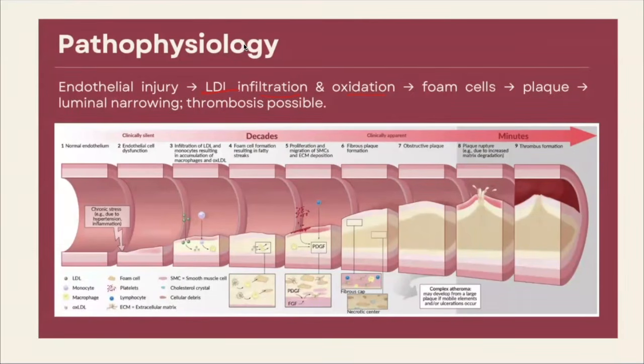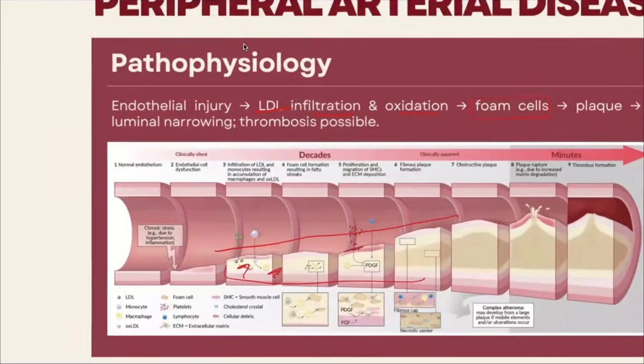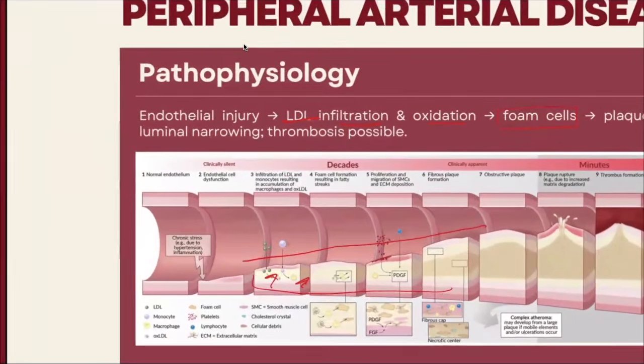And once these can infiltrate into the internal linings of your vessels here, they can oxidize and become something called foam cells. This is done through macrophages. You don't need to know too many of these details, but it's good to know the keyword foam cells, obviously, here. And these over time can form something called a plaque, and this is as you're continuing to get distributed. This plaque is slowly but surely narrowing your artery, as you can see here, and it's decreasing blood flow as is. So by this point, you're already having decreased blood flow to your lower limbs.